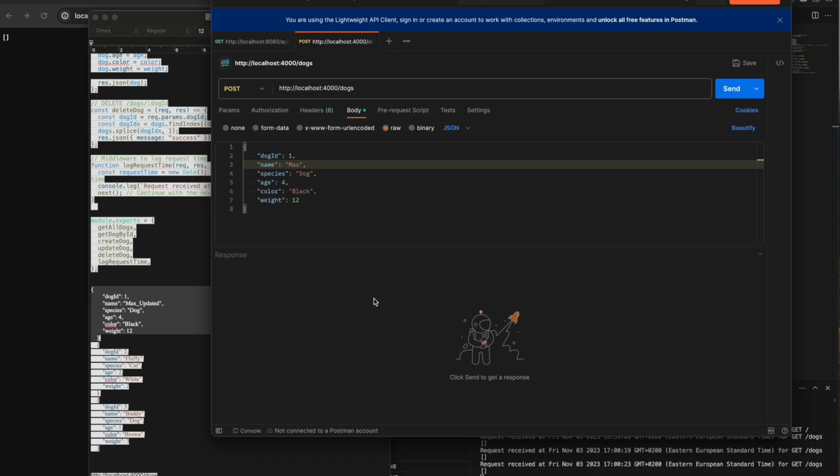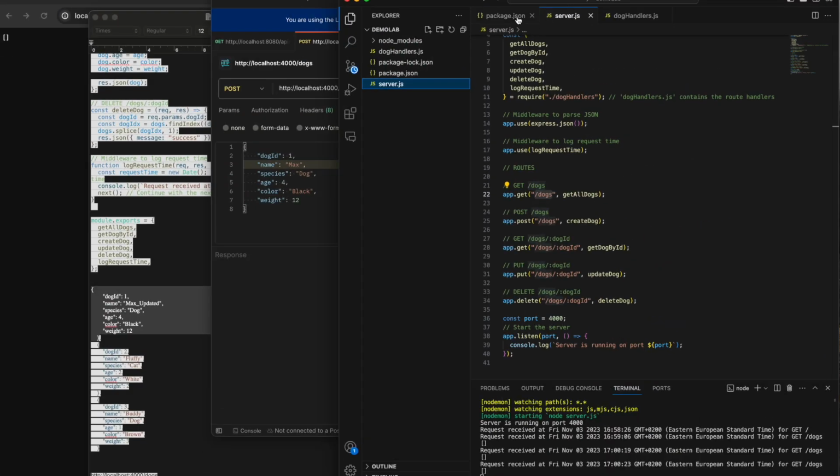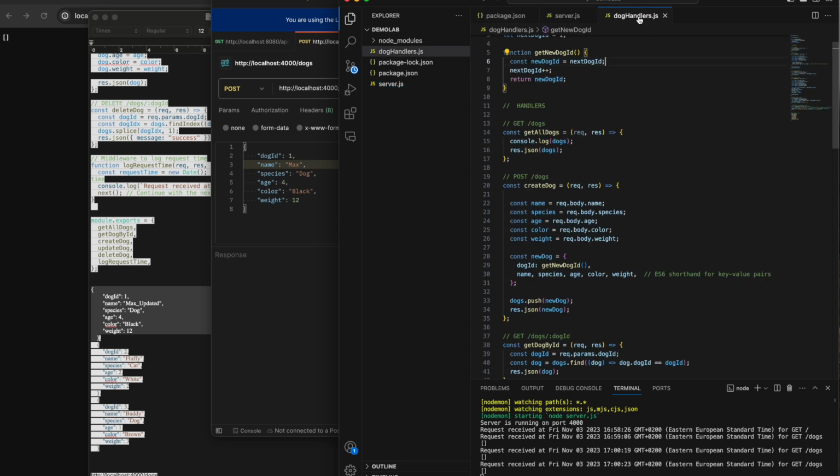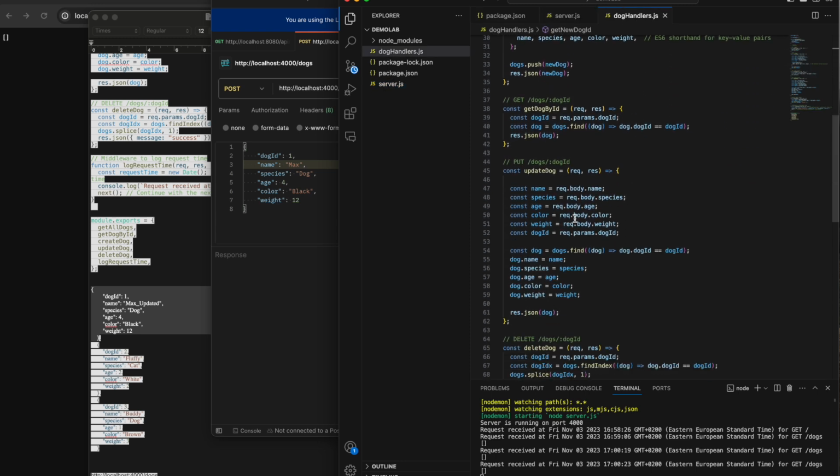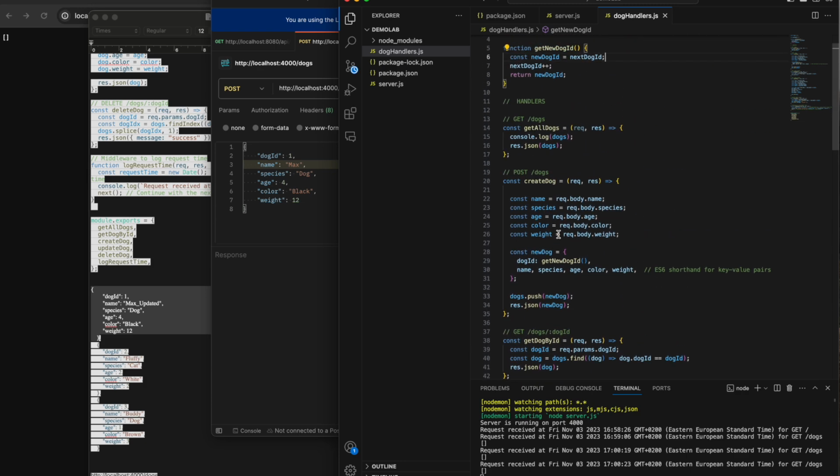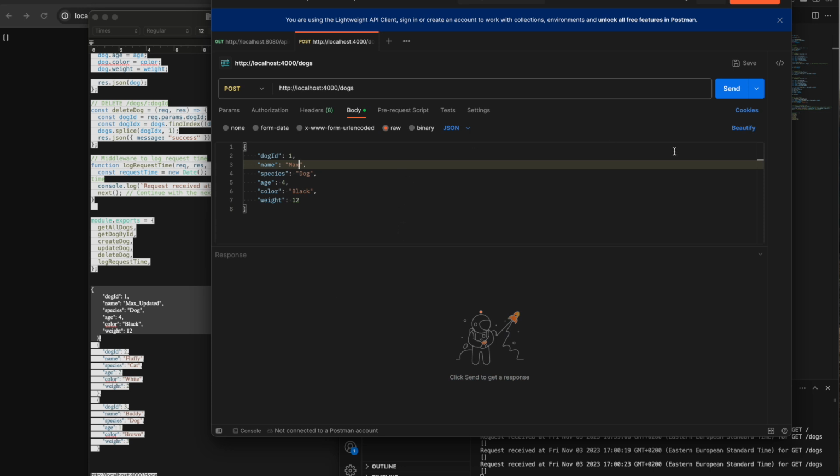Those properties I showed you are coming from the application here, or this JavaScript here. The post, where is the post function here? Name, but first we have the ID, we have name, species, age, color, weight, and this is the way we will create this. So next what we have to do is to press this send.